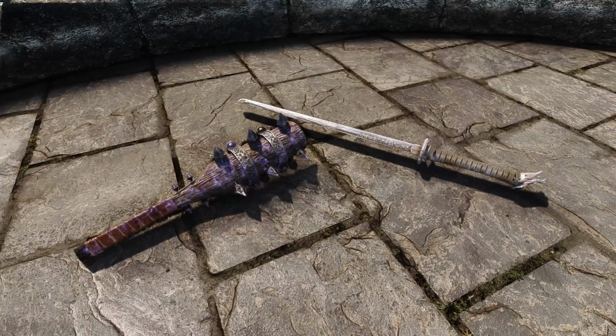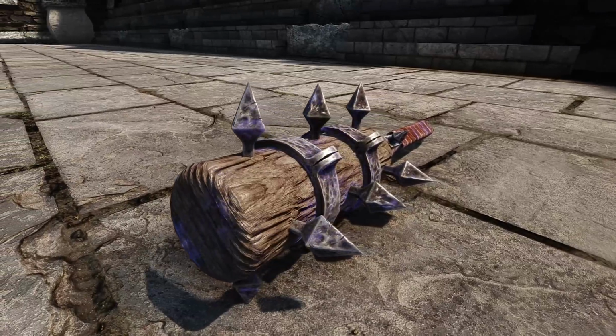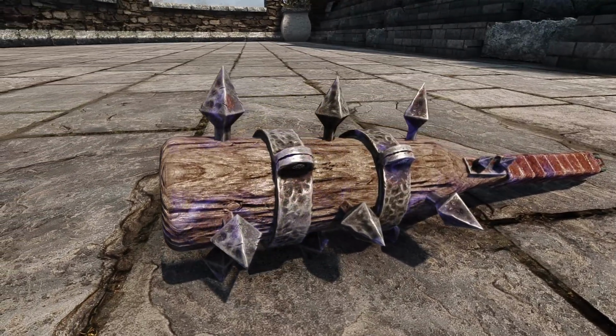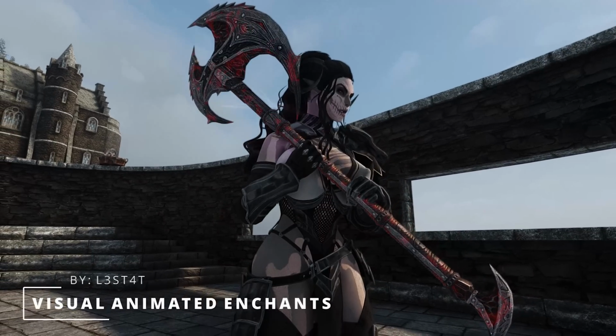Skyrim's visual enchantment effects are pretty cool, but what if they were better? I mean, you're going to be staring at enchanted weapons for quite a bit during your whole playthrough, so why not pimp it up? Here's a neat little mod to do just that. I present to you Visual Animated Enchants.